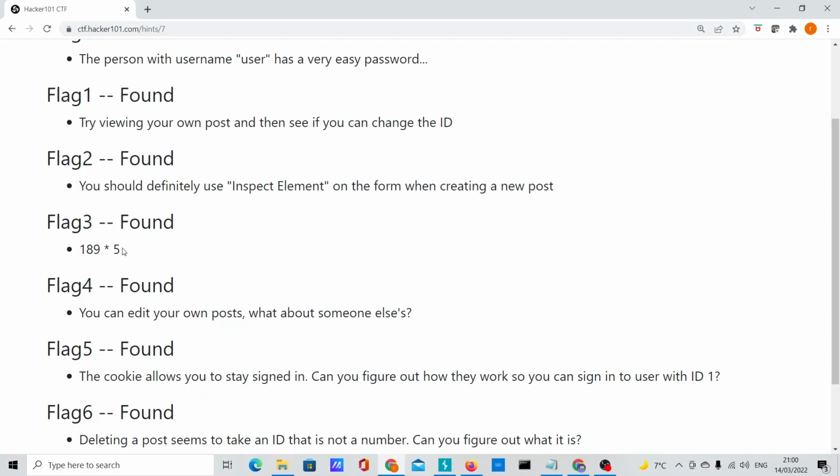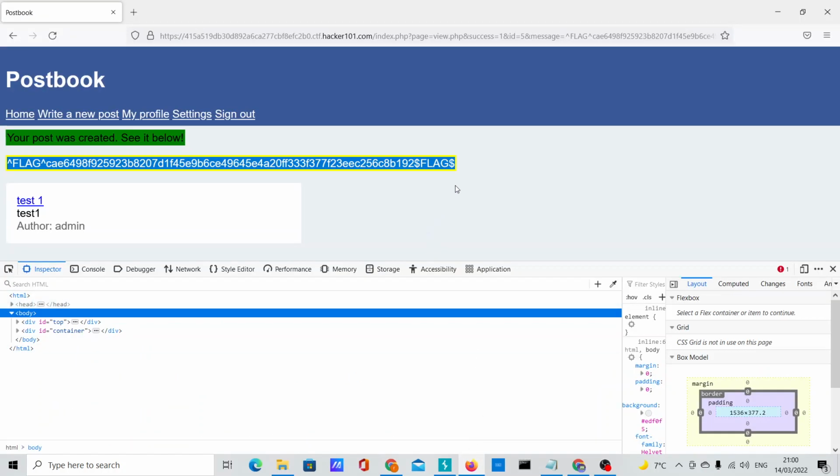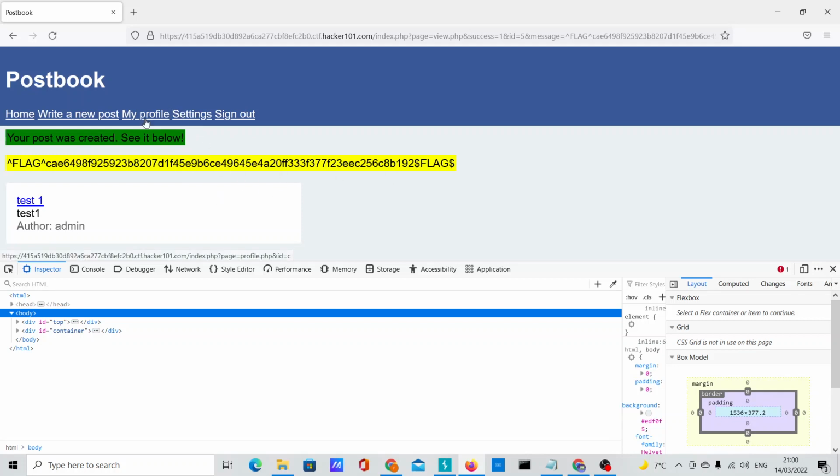So we're on flag 3. Okay, 189 by 5. So 189 by 5 is 945. So what we want to do here is view a post which has an ID of 945.